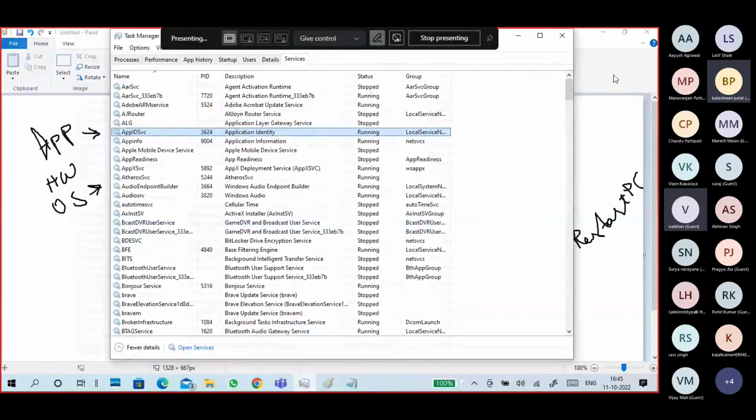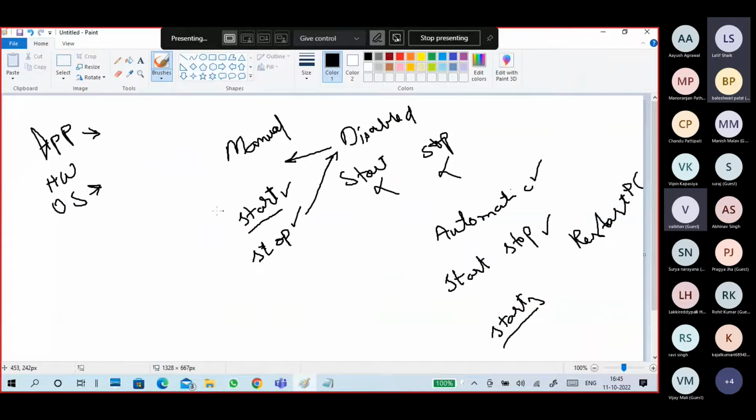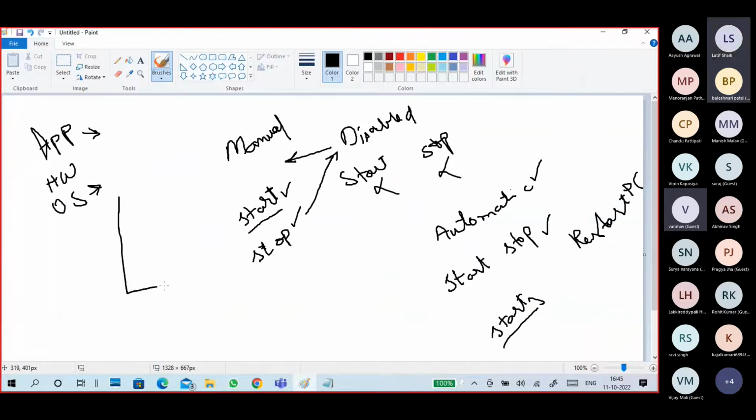So the whole point is, guys, when you start a computer, certain application related services will start automatically. If you really require that application service at the start of your computer, then you can keep it in automatic. No problem. That's the first point I'm trying to say.